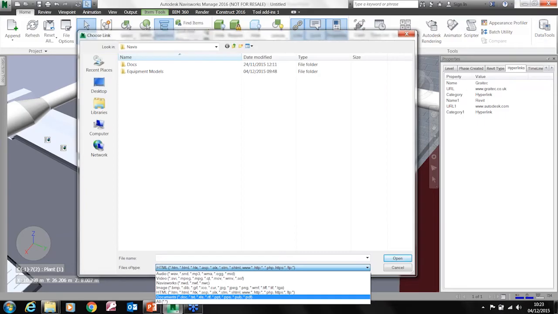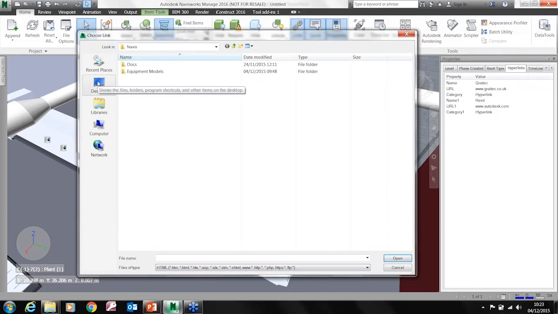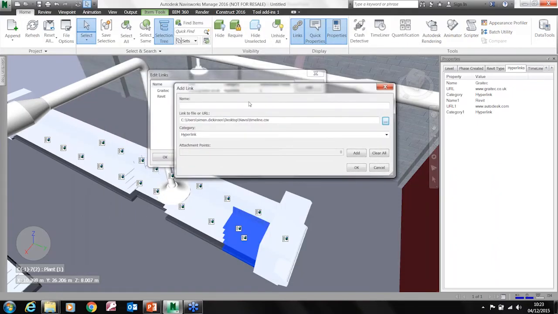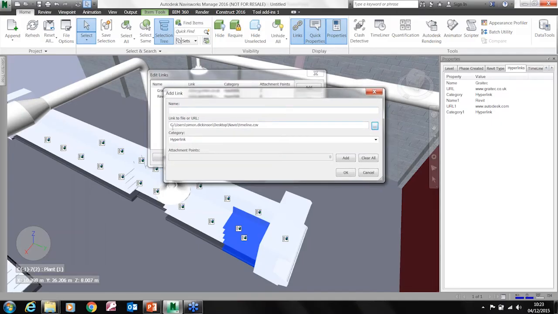A question I did get asked the other day was, if I navigated and chose all files, and maybe I linked to, say, this CSV file, how do we make the path? At the moment you'll notice we've got an absolute path, but we might need it to be a relative path. So as long as we can delete all that, as long as this is a subdirectory of the folder where the Navisworks file is going to be saved, then this will be relative. So we can then copy and paste everything and all information onto a CD or USB stick, send that off, and then that information will be accessible when the model's actually open.